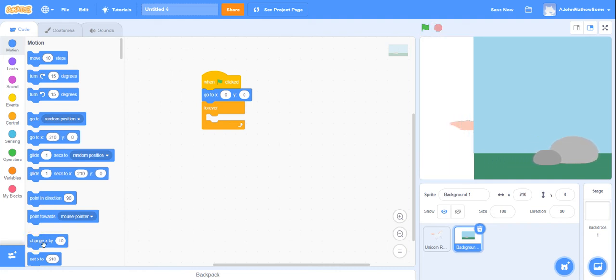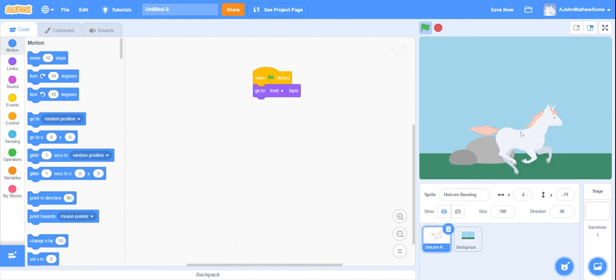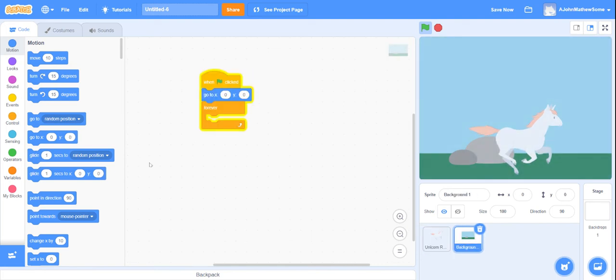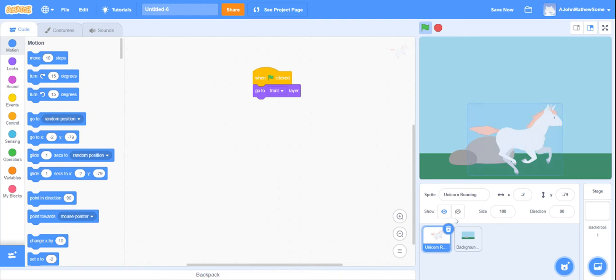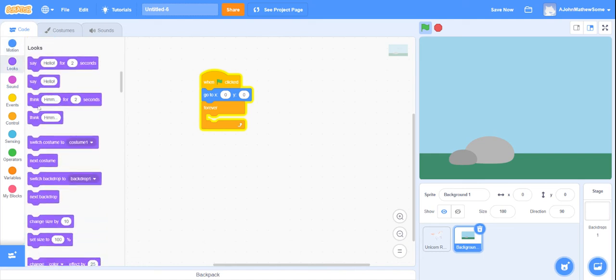Yes, now it moves to the right. We can hide the unicorn for now. So forever, it needs to change X by minus 10.